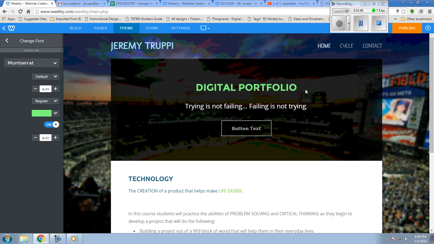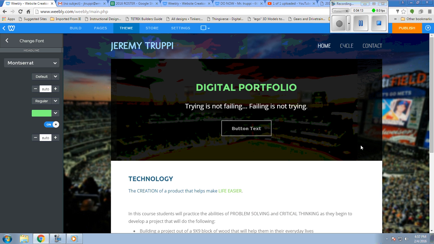What I suggest, and this is coming from a designer perspective, is that when you go online you want to see a nice, clean website. And what I mean by clean website is you don't want to get too confused with 20 different fonts. You should make sure that all of these fonts are within 2 to 3 fonts, no more than that. Once you start putting in 5 or 6 different fonts, it gets very cluttered.